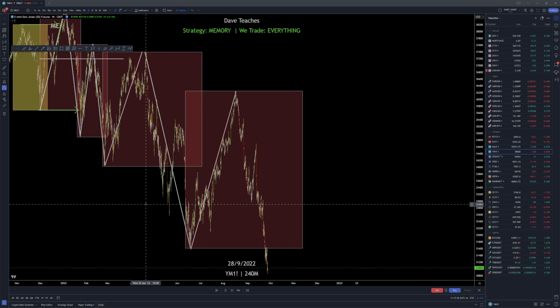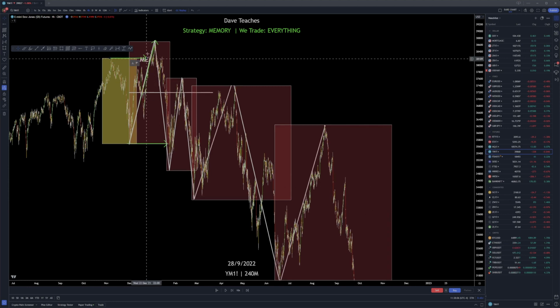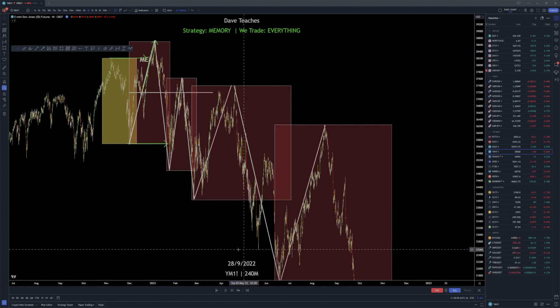There's so much detail in price, but if you don't learn from step A and then you go to B, or from 1 and then you go to 2, what makes you think you're going to be successful at skipping over it? You ever heard a kid or an adult who never learned ABCs talk? How would they begin to understand these things if they didn't start with the foundation? How do you think you're going to become profitable if you don't even have a foundation of how the market moves? So you have to backtest this.